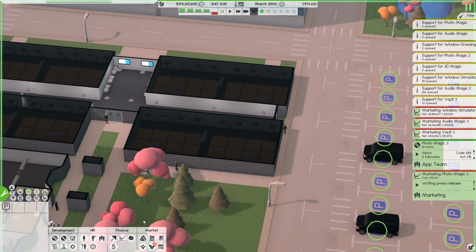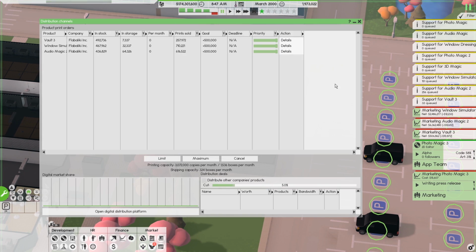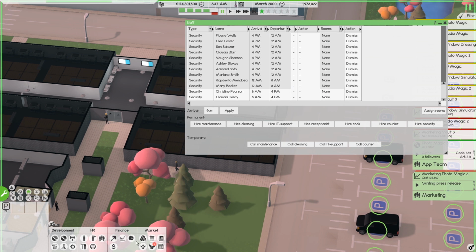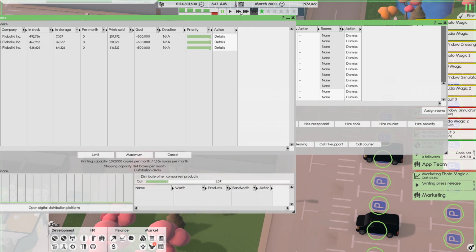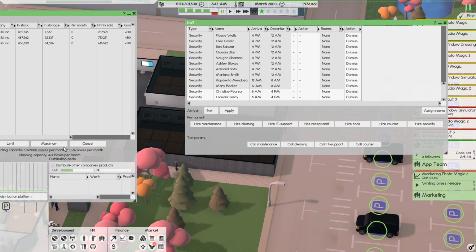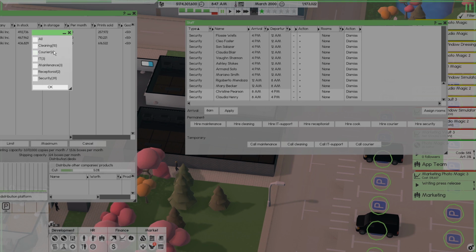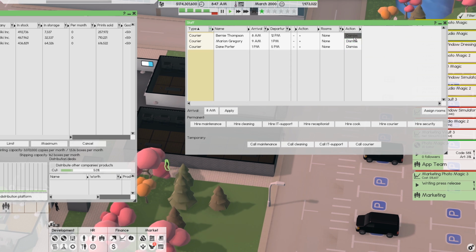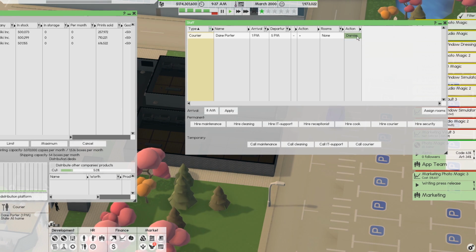So I'm thinking what we do, I'm going to pause. We're going to go into employee or manage staff. And then we're also going to open distribution so we can see this at the same time, because we want to see that number of boxes. And then let's filter by these. We only have 6 of them. And we're just going to get rid of them. Hang on, let me pause. They might still be here, so that's probably why. Okay. Now, obviously we remove 0.